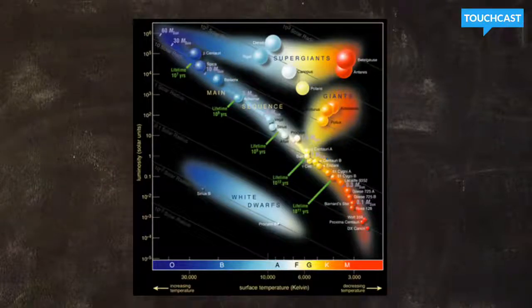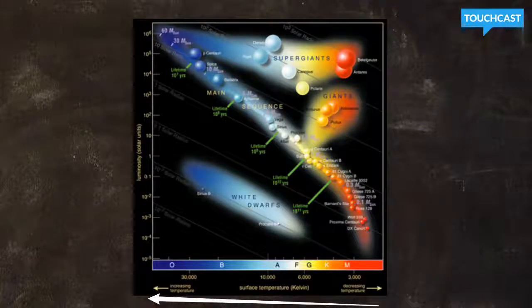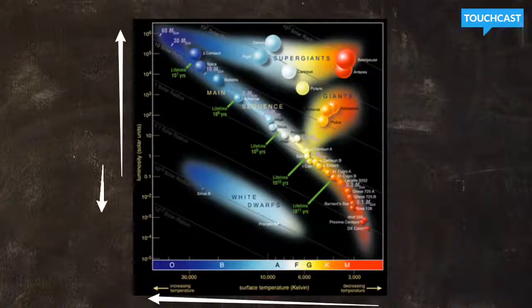Now, scientists use many different types of HR diagrams. They don't all look the same, but they do have some common features. The temperature is always basically the same at the bottom. It always goes from coolest over here, and then gets hotter as you go to the right. As you go up is always brighter. As you go down is always dimmer.